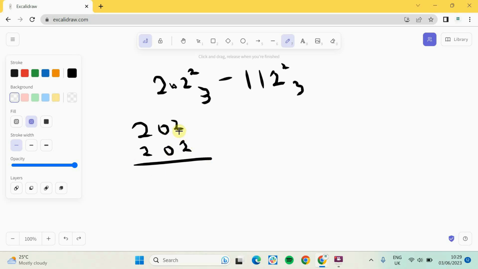2 times 2 is 4. Remember, this is in base 3 and this is also in base 3. So like we did before, 2 times 2 is 4. We divide that 4 by the base we're operating with, and that will be 1 with the remainder of what? 1. As always, we drop the remainder, which is 1, and we carry over the results, which is 1 in this case. 2 times 0 is 0 plus 1, that is 1. 2 times 2 is 4, right? We always do this division whenever we meet a value that is equal to the base or greater than the base. Now we've met the value 4.